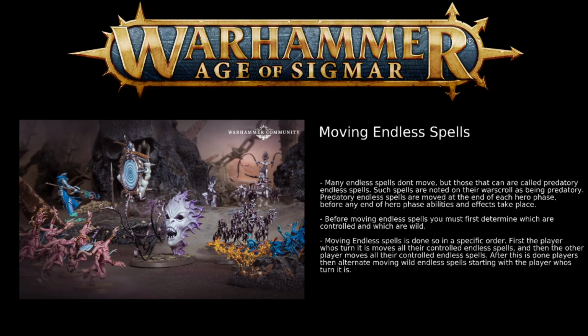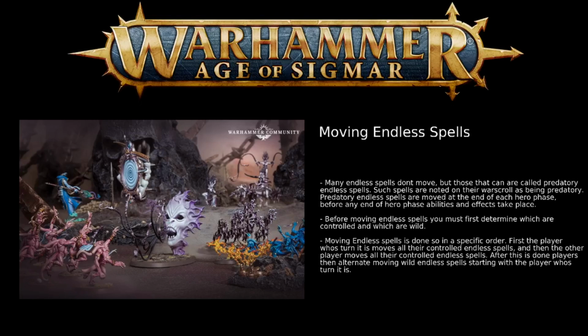This means if there's a lot of endless spells on the table that you can't control, either because the wizard who summoned them has died, or you cast too many with one wizard, etc., they'll start to run rampant and do things that maybe you don't want them to do. So it's really interesting sort of play here to make sure you've got enough wizards in your army to control them, and not only that, but your wizards need to stay alive as well to control them, because they're the ones bound to them.